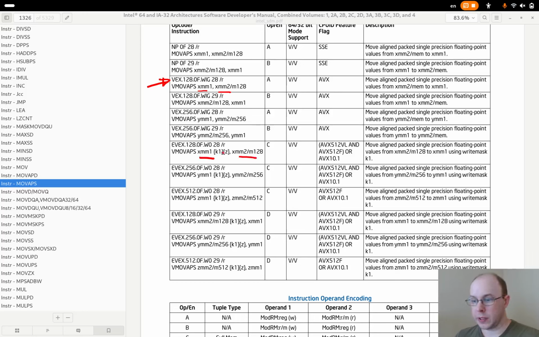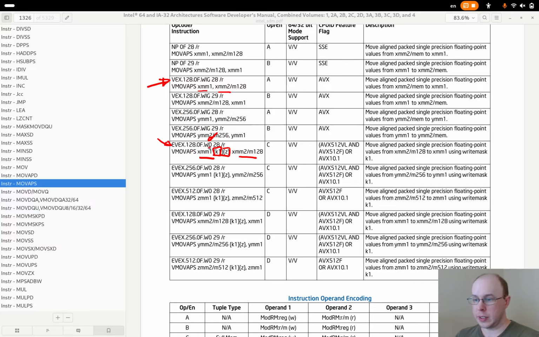The only difference is that we can use K registers, we can use a zeroing mask, W must be set, and because it's EVEX, it actually allows vector registers 16 to 31.